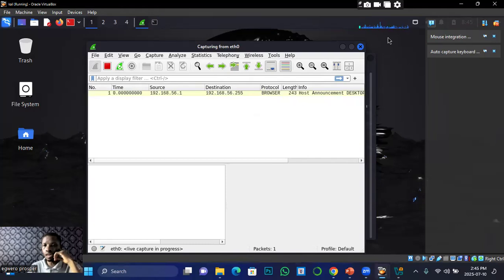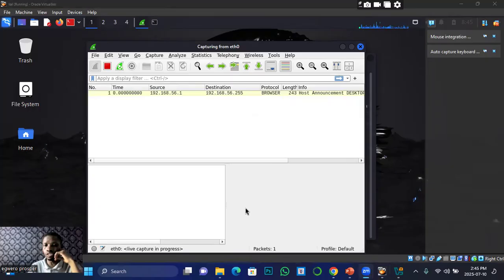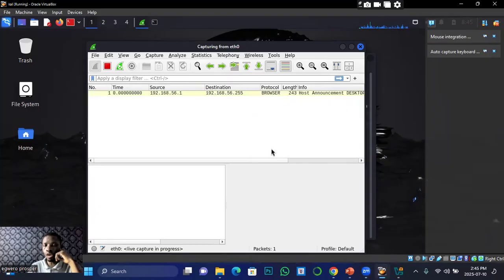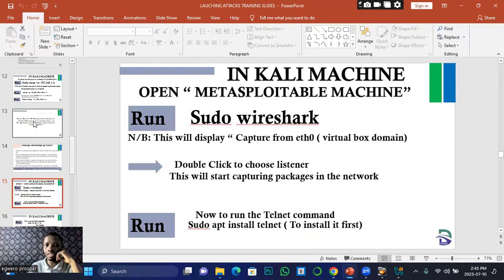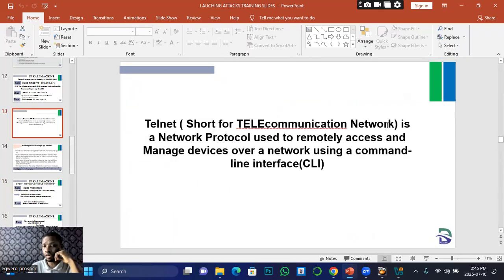Remember, how do you define telnet, which is the concept we are deploying through Wireshark? How do you define telnet? It's used to search for ports across the network, right? A network protocol used to remotely access and manage devices over the network.